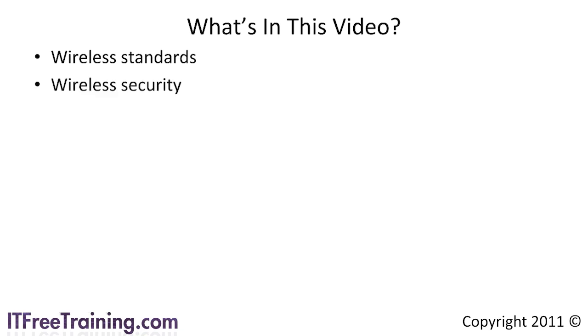In this video, I will first look at wireless standards. Over the years, there have been a lot of different wireless standards. It is important to understand these so when you purchase a wireless device, you know what the range of this device is and how fast it can transfer data. Since wireless is transferred through the air, it is very easy for someone in range of the wireless access point to intercept your communications. Because of this, wireless security is very important, and I will look through all the different protocols you can use to secure your wireless access points.